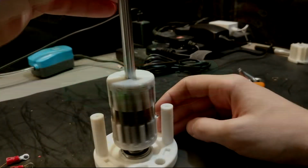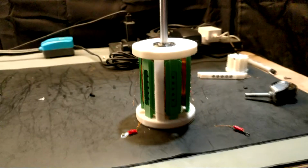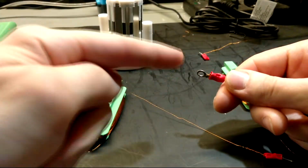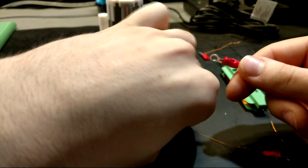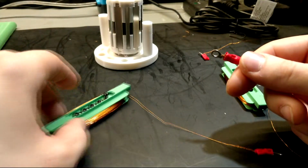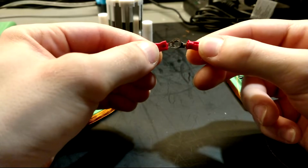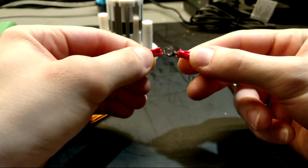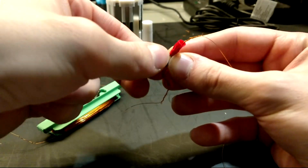Now that we've assembled our ModuCoils and our Halbach rotor, it's time to combine everything together to create our ModuCoil generator. And the first step in doing this is connecting up all of our ModuCoils. I am choosing to connect them all in series here, which will result in a high resistance, yes, but also a higher voltage than if I was to connect some in series and some in parallel. Here, I am connecting each end of each coil to the start of the next one.